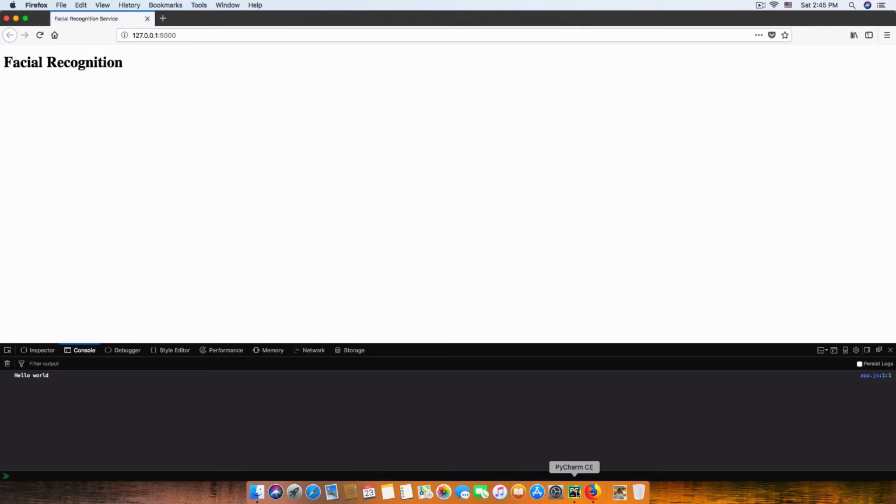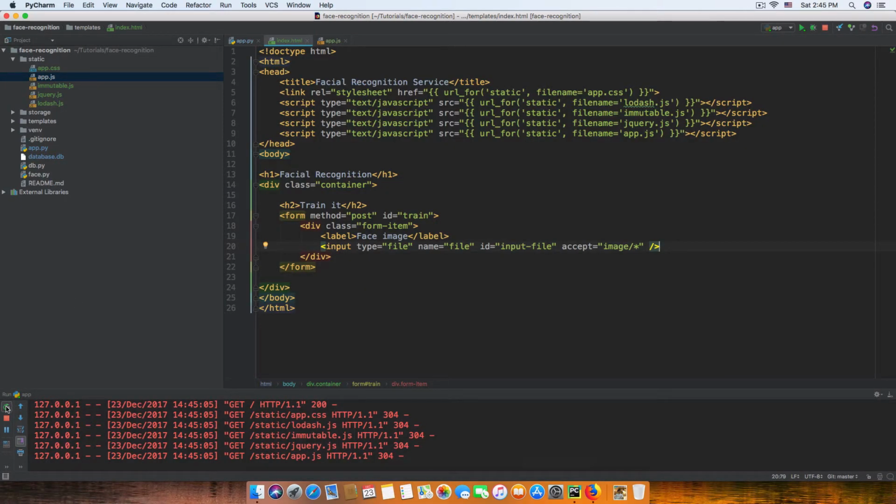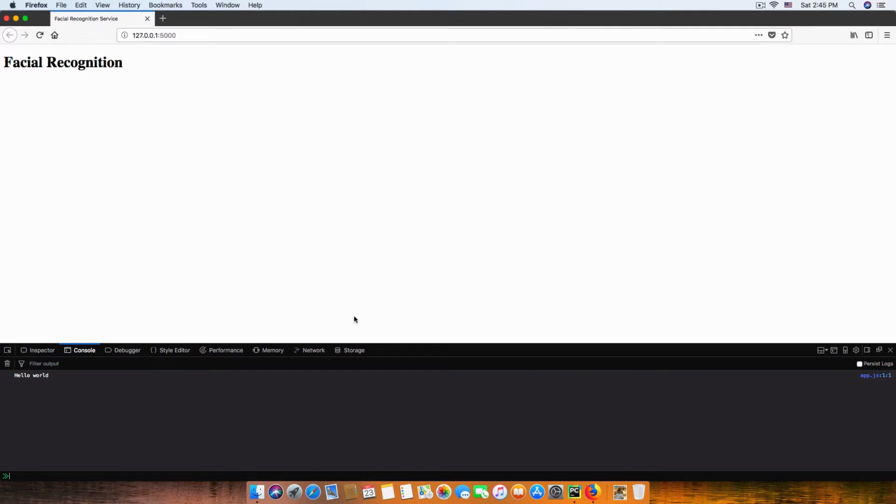Refreshing doesn't work, so we have to refresh the app because it's HTML, and now we have the train form with the face image.